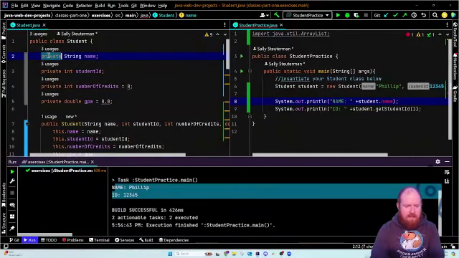If I make this public, it now allows me to get my name right here. So the private and public allow this class, this file, to this runner file to actually access anything that's public. But if it's private, it will not allow any other file to access this thing directly.